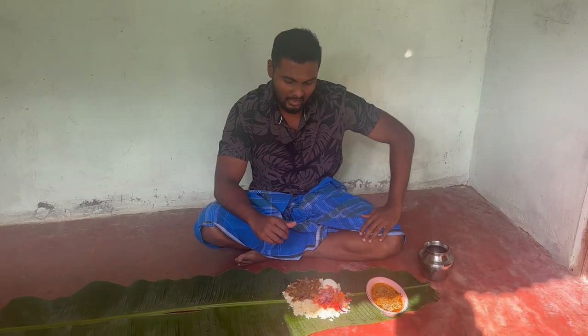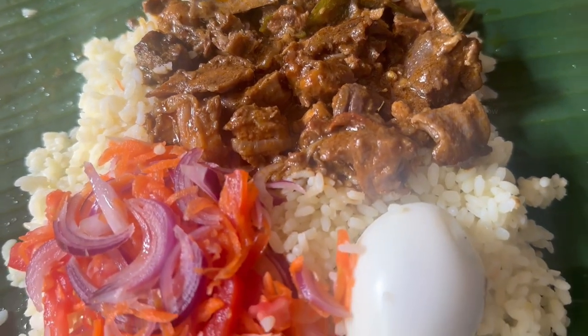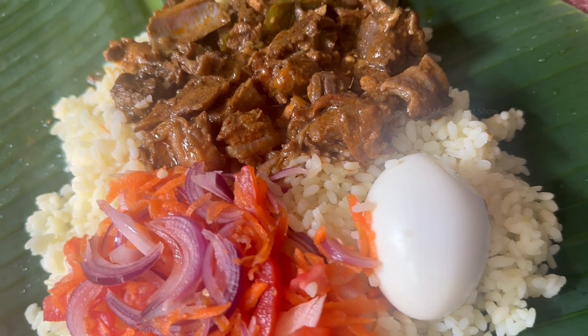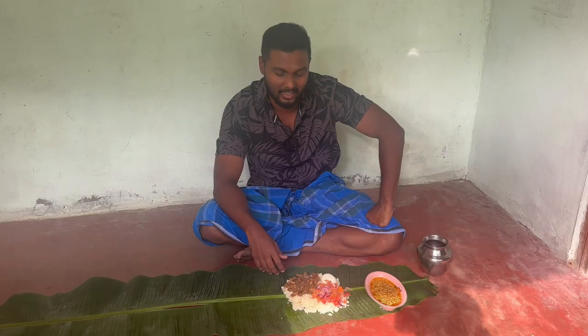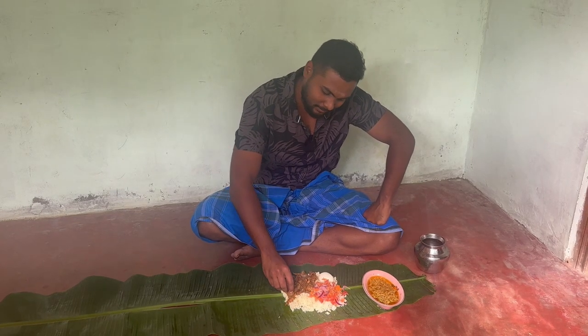Alright guys, I'm ready for a big lunch. You can see I'm going to have my lunch on this big banana leaf. There is rice, spicy rooster curry, bone soup, carrot sambal and boiled egg for my lunch. Let me taste it and tell you how it is.